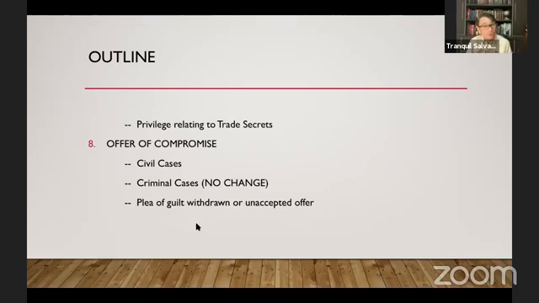Although you cannot be compelled to disclose a trade secret, there are exceptions: number one, if it is used to conceal a fraud. Number two, if not disclosing it will work injustice. Can the court issue an order? Yes, the court may direct the disclosure, for as long as the court takes protective measures to protect the interests of the parties or the owner, and in the furtherance of justice. So let's be very clear.